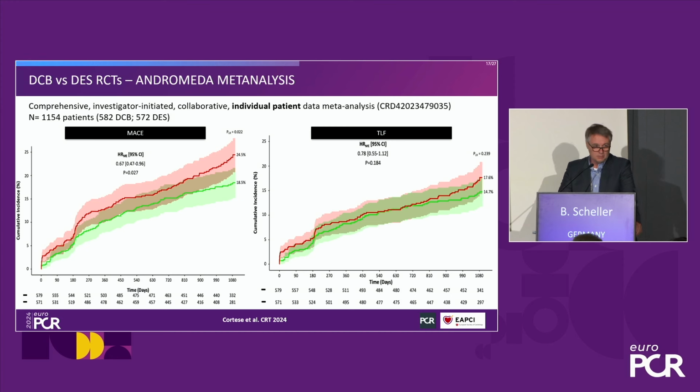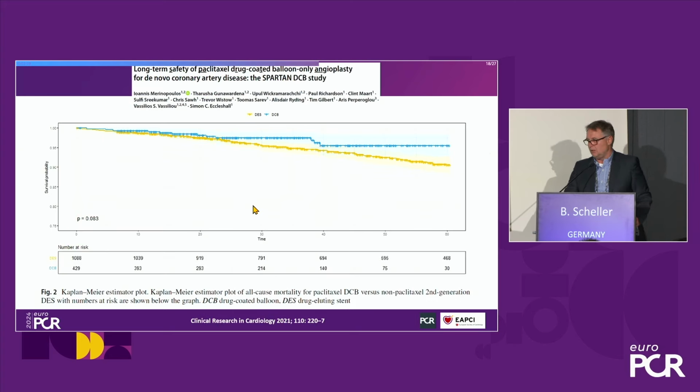We have some meta-analysis now. This is from Bernardo Cortese, the Andromeda patient-level meta-analysis, which is under preparation for publication. Here you can see the comparison between DES and DCB only in terms of MACE. And here we see clearly that at longer term, there is a benefit, or maybe benefit, in hard clinical endpoints.